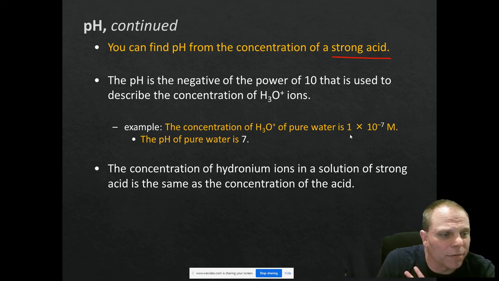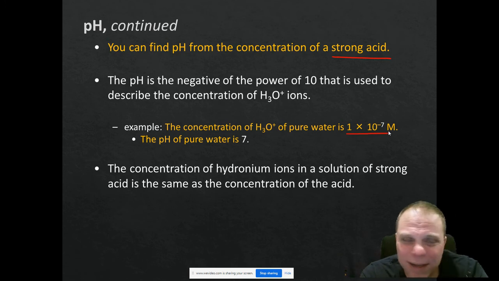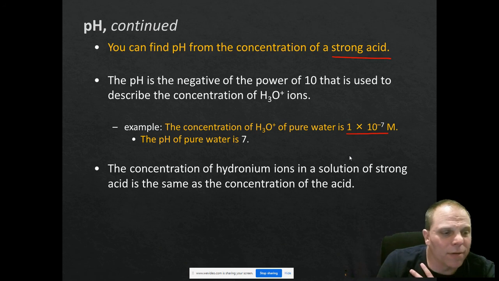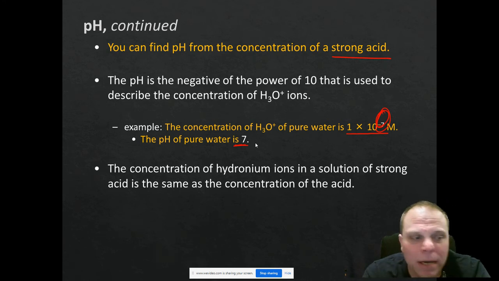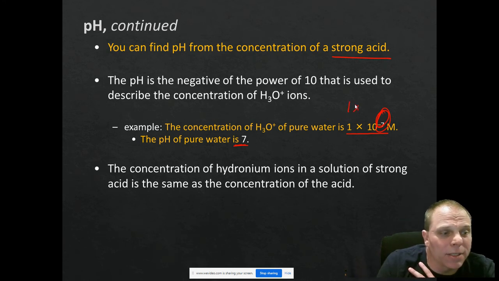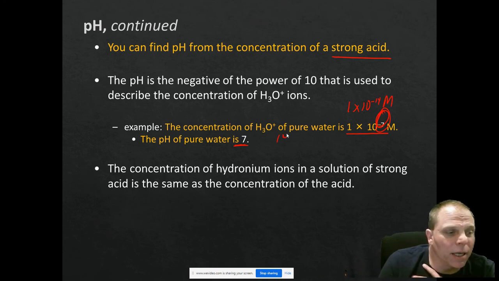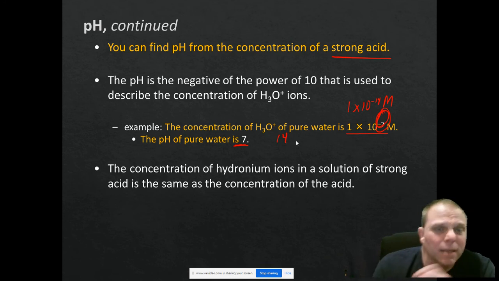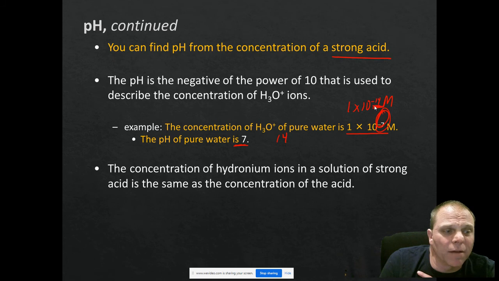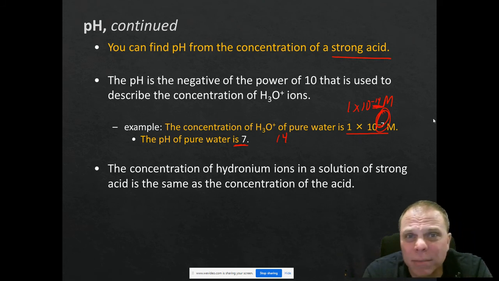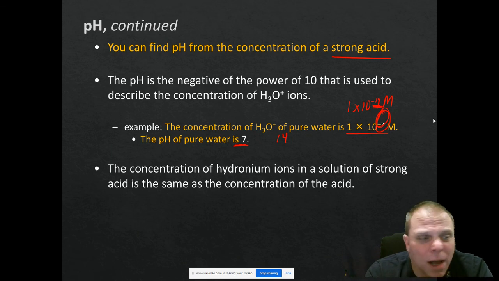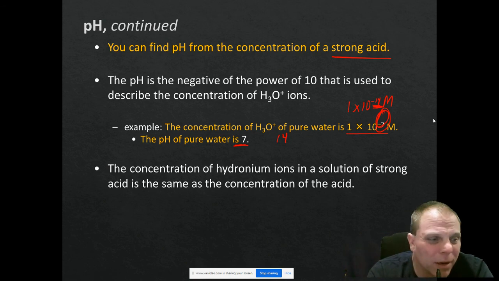And again, this is a mathematical function. Remember, I told you there was something about 1 times 10 to the negative 7th. Well, that negative 7 right there is actually where we get that 7 right there. And so if I'm talking about 1 times 10 to the negative 14th moles per liter, then that's going to be a pH of 14, which basically means I don't have as many hydronium ions, right? Because it's times 10 to the negative 14th per mole. Remember, a mole is times 10 to the 23rd. And so I actually have fewer hydronium ions when I have 1 times 10 to the negative 14th, right? Because times 10 to the negative 14th is a smaller number than times 10 to the negative first, for instance.